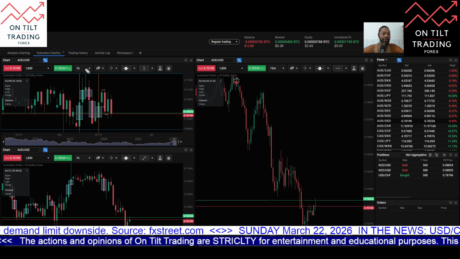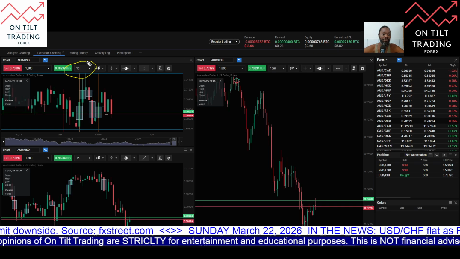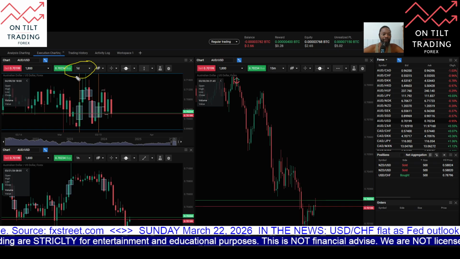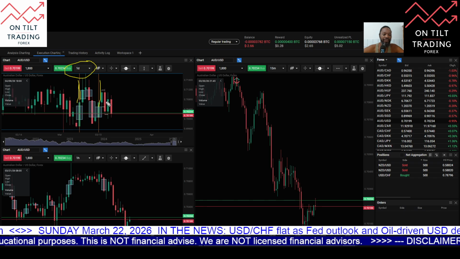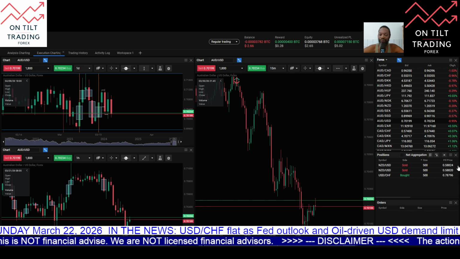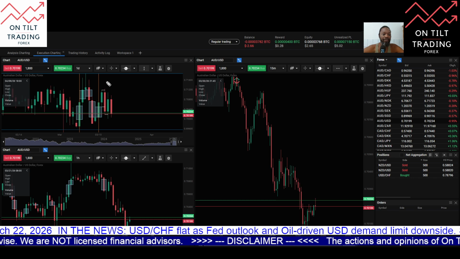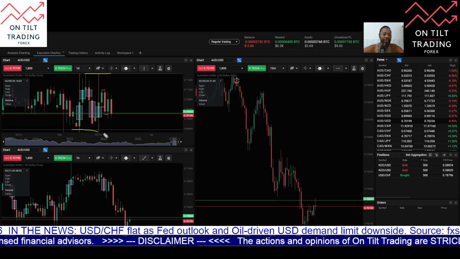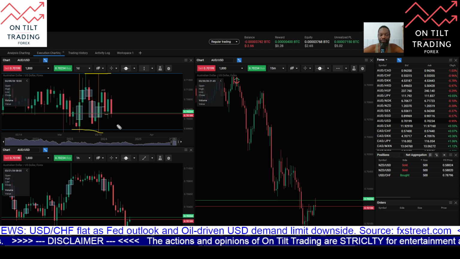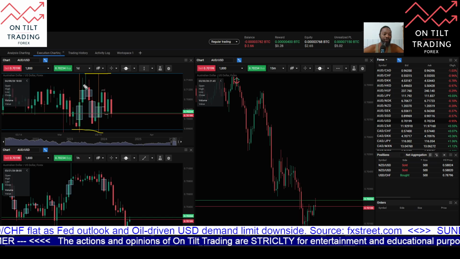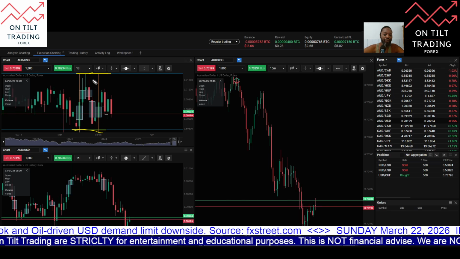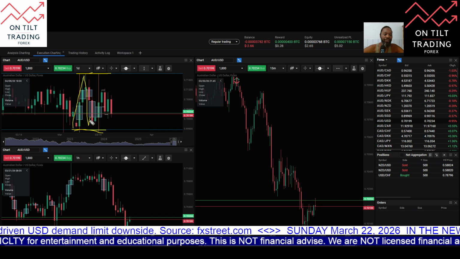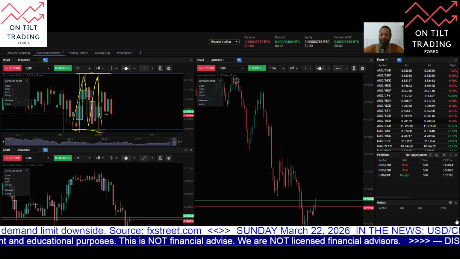I'm going to start here on Aussie dollar. Here on the daily chart, these orange lines that you see here are my weekly dividers. So those will be set up for Monday. And then these blue lines are the highs and the low from the previous week. So we can see here on Aussie dollar, high being here, low being here, and this being the range of the week that we're basing off of here.